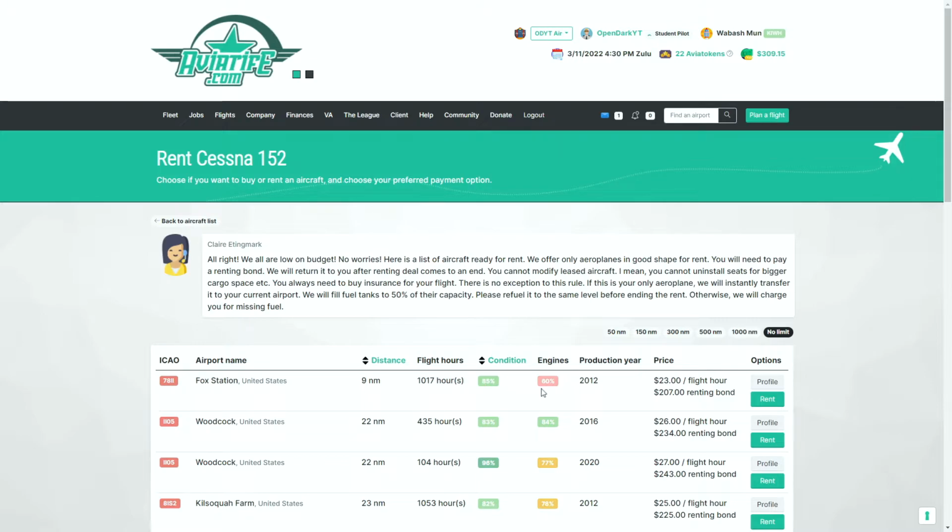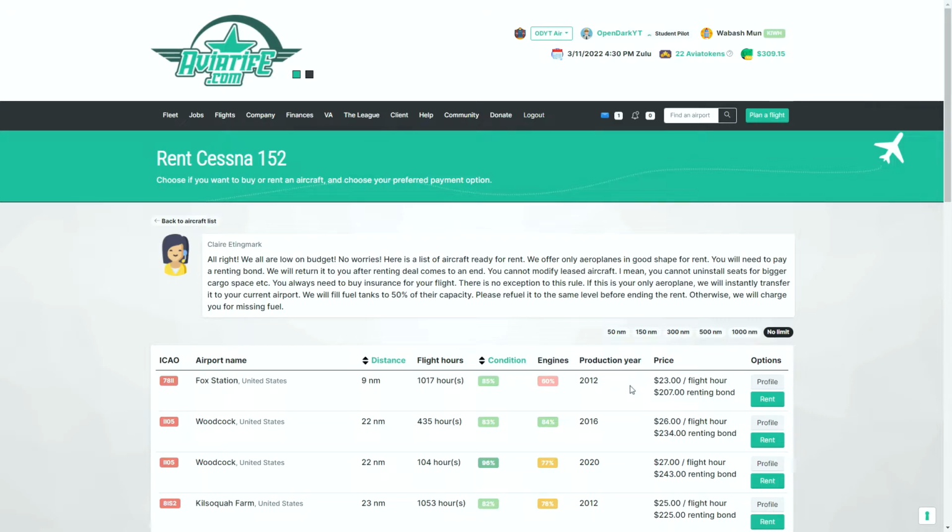The engines are a little bit more worn down at 60%, so this one is cheaper than the next one down. As we can see, it only has 435 hours. Slightly worse fuselage condition, but much better engine conditions. And that one runs us $234 renting bond with a $26 per hour. We're going to go ahead and take this first one.